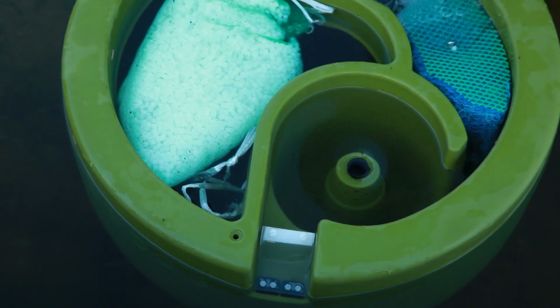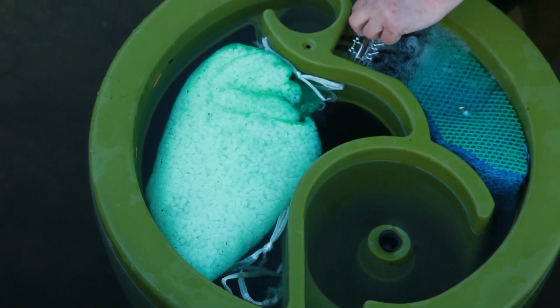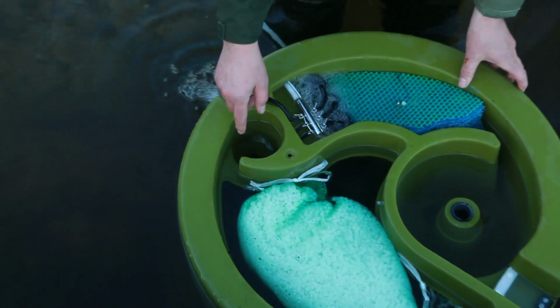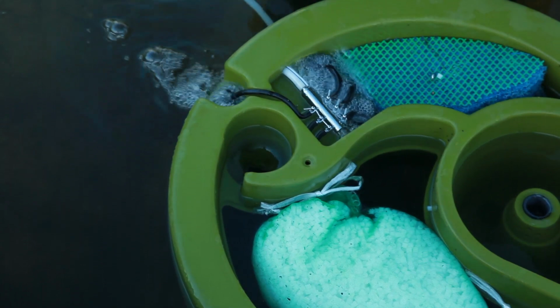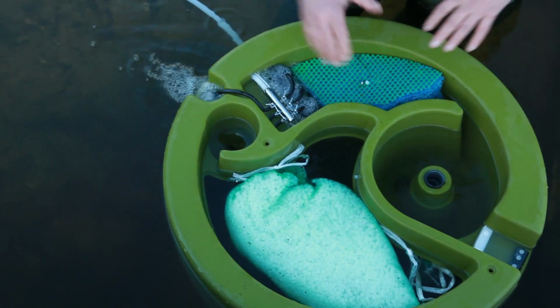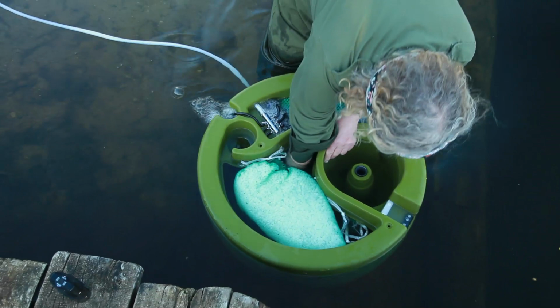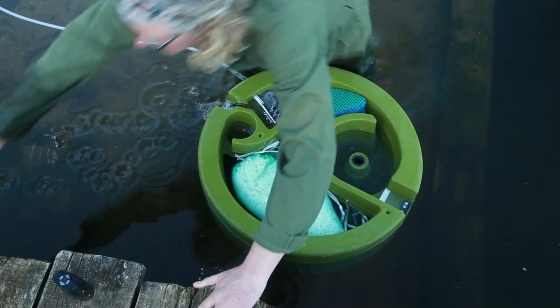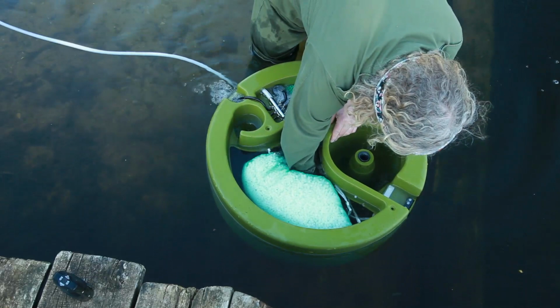So if we start this pump going, that's a nice flow coming out. It's drawing water out of here and out of the main chamber. And then what we'll see is that as this starts to reorganize its levels, we'll see water coming in here. I can see one problem already: this is on a slope like that, so we're being a bit starved of water up there. So I need to shuffle this stuff up here. As I say, it'll take a couple of days for this ceramic media to sort itself out. I'm just going to stick some more gravel in down here as a quick fix.